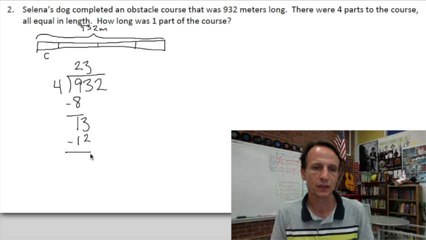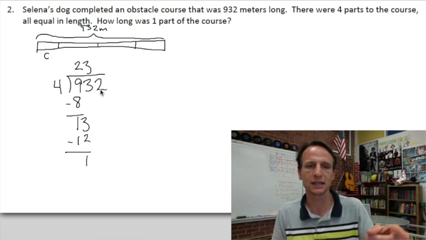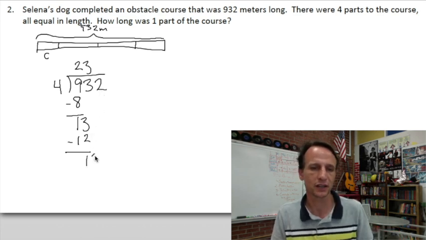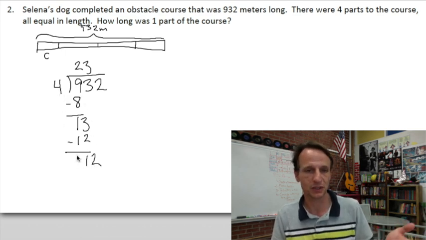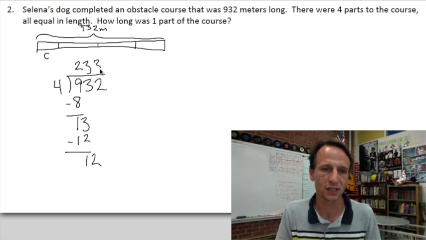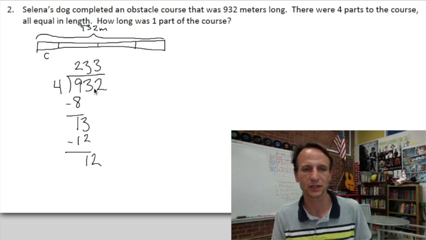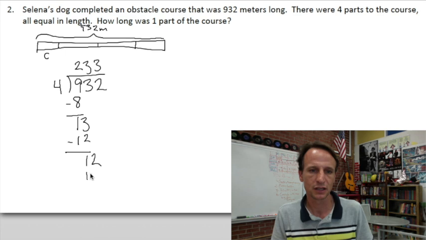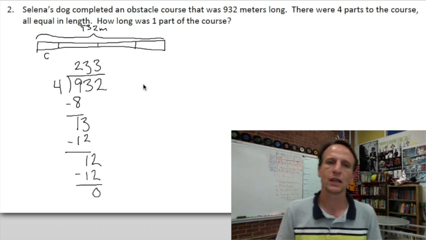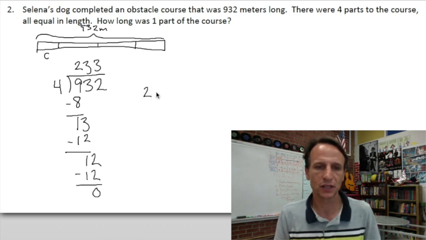Good. We subtract, we get 1, and now we can, that's right, divide those 1s. So we have 12 ones now. And we just did this, so we know that there are 3 4s in 12, because 3 times 4 is 12. We subtract, we're left with 0. Let's do a little check like we did on all the others. It's quick and easy. Stop your griping.